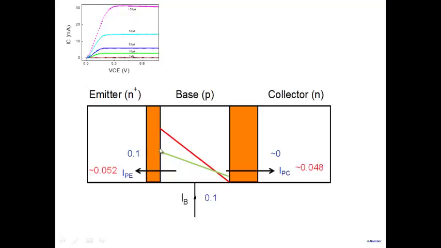The electrons which are injected into the base have dropped, and therefore the slope has changed and the current has dropped. So as you are decreasing the collector emitter voltage, what is happening? Yes, VBC is increasing. The collector base junction is getting forward biased. But what we have forgotten, what is not talked about, is that the base emitter junction forward bias is decreasing. The forward bias on the base emitter junction is actually decreasing.